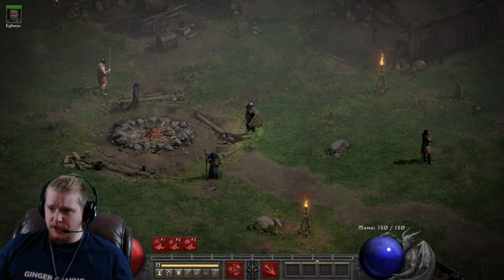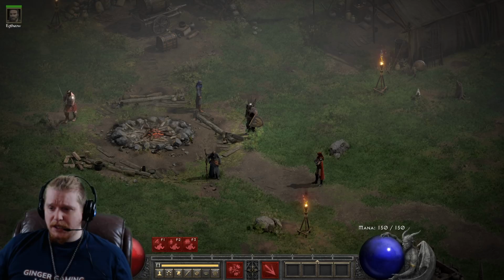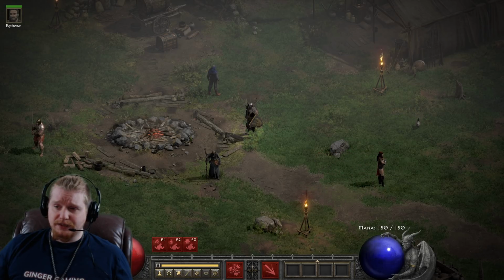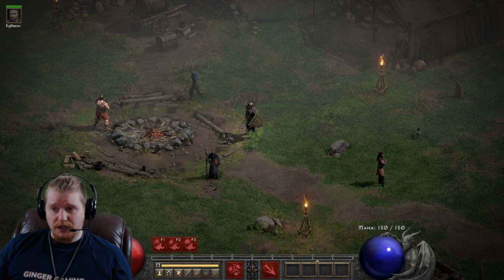Now, let's take a look at super uniques real quick, because super uniques do have a pretty good probability of dropping this. So in Hell difficulty, the Cow King has a 1 in 3,135 chance. Nihlathak in Hell is 1 in 7,600. Radament is 1 in 7,800. The Summoner is 1 in 8,100.